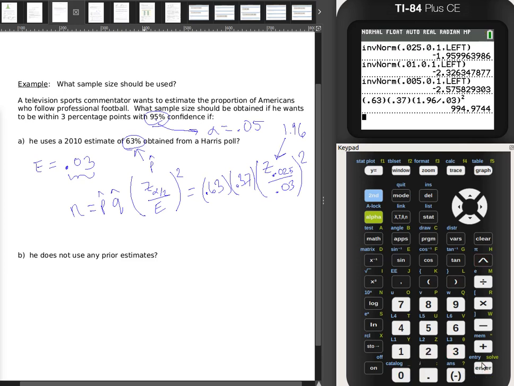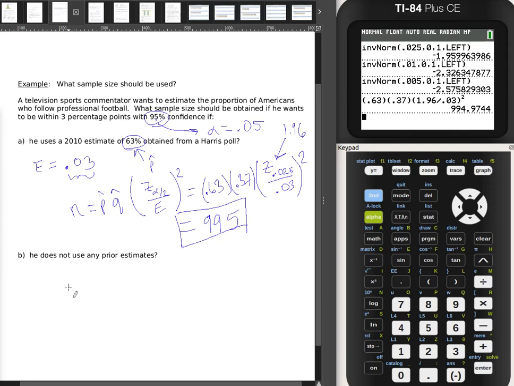What is this? So we will get his sample size, and remember we need to round up no matter what. If we round this one up to the nearest whole number, which we would do anyway because it goes 0.9, we will get 995. This is the sample size. He should use no less than 995 people. He could use more if he wanted to, maybe just make it more appealing by using 1,000, but 995 people would be the perfectly acceptable sample size.